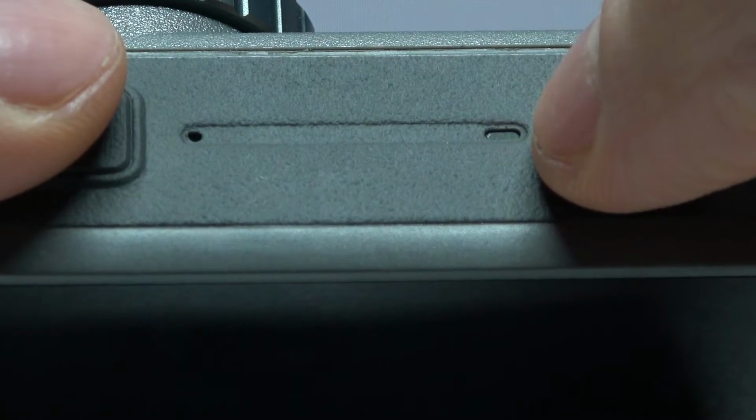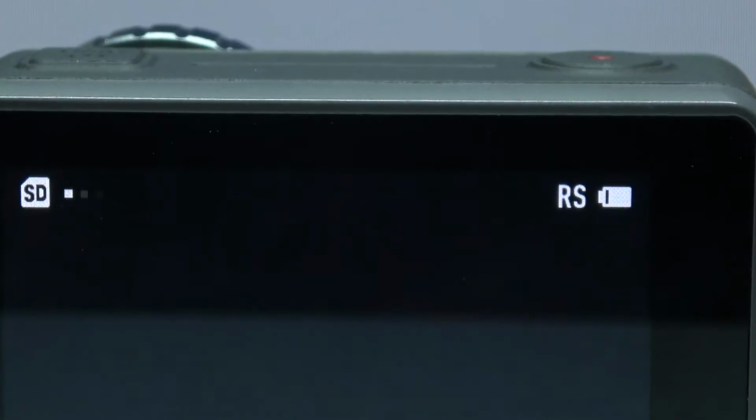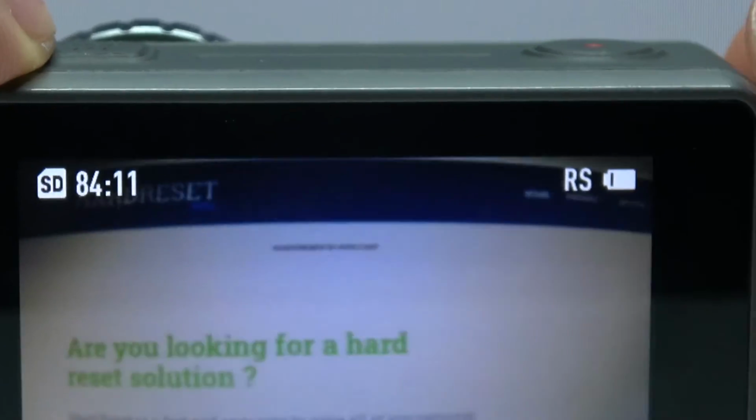If it's light in here, and that's how it's done. Use this button display to switch your screen.